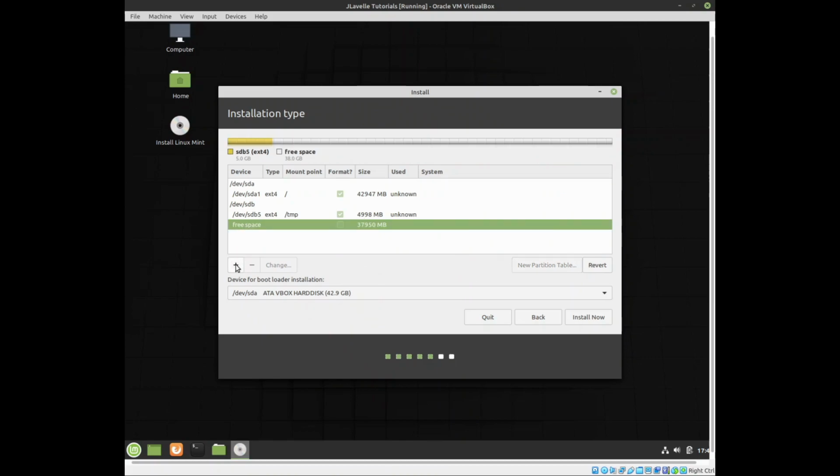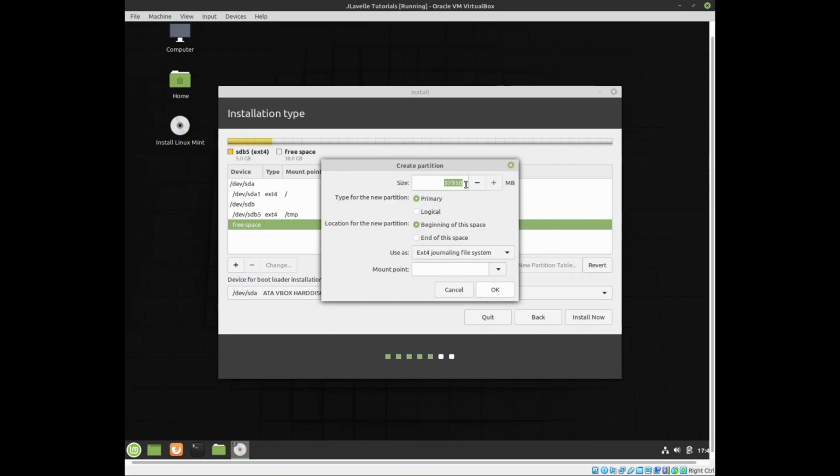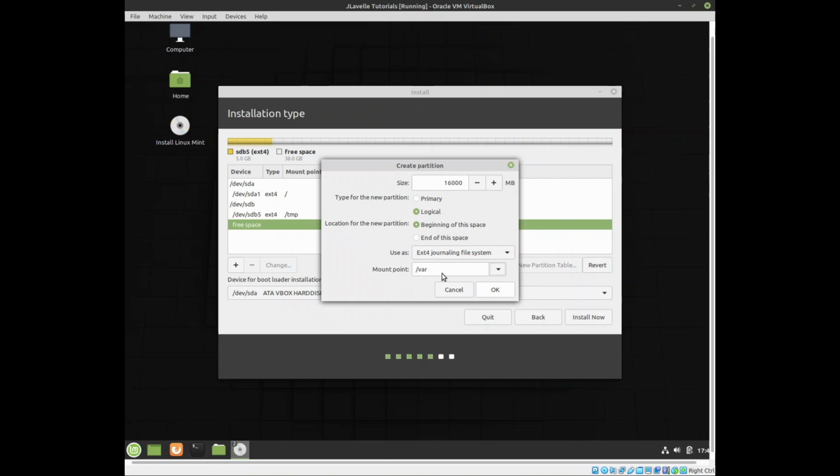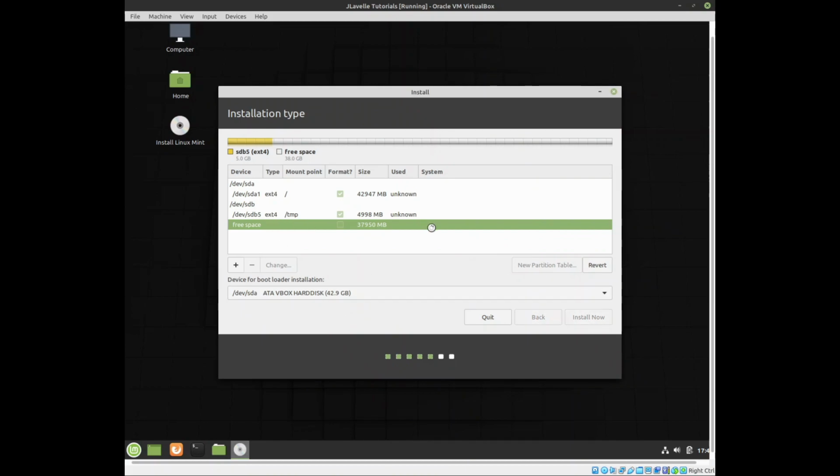Click on free space again because we want to create another drive, and this time we want about 10 gig, because I'm going to be using this as a drive to create HTML and web development. Actually, no, we'll make it 16. Again ext4, and this time we're going to use the mount point /var, because this is where Apache will put its HTML documents. I could put it somewhere else, I could change Apache, but I'm going to put it in var for now. So click on OK, and we'll put it in.